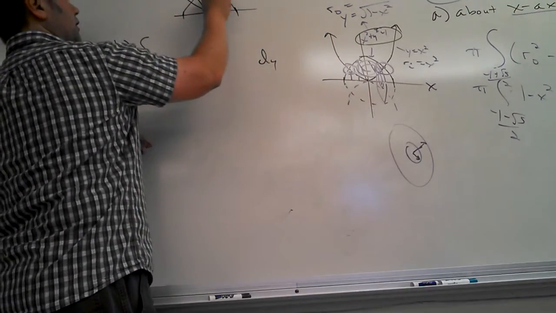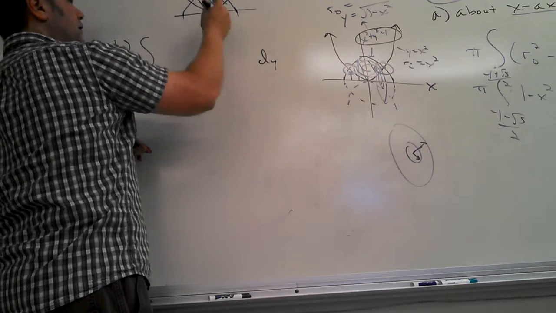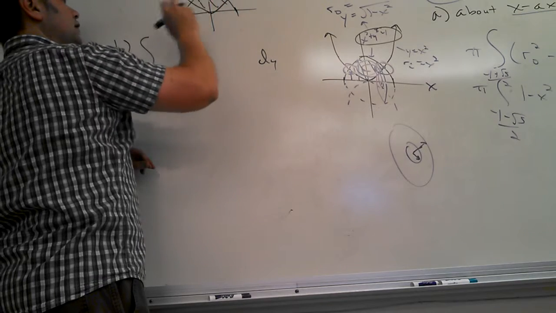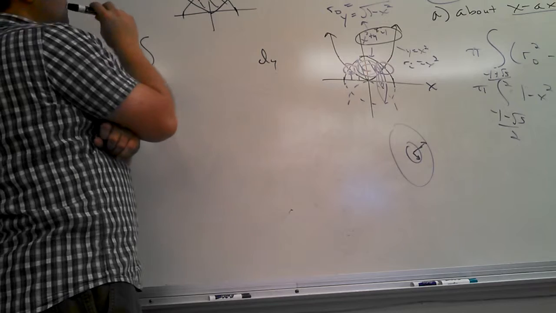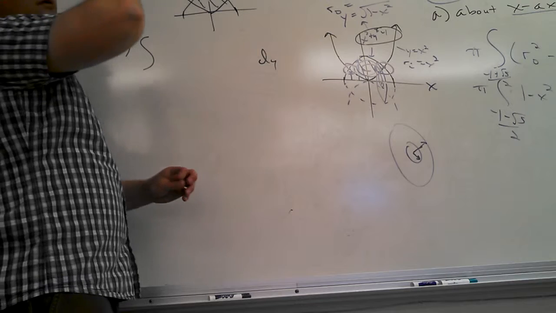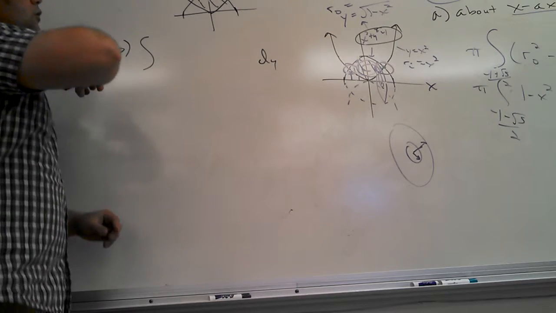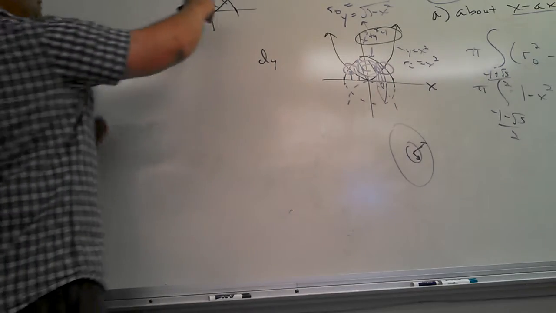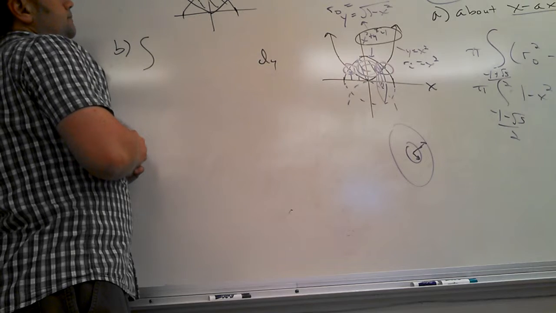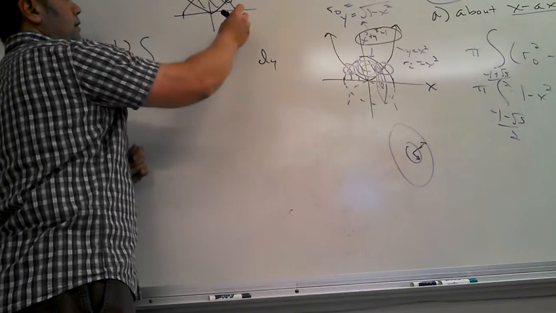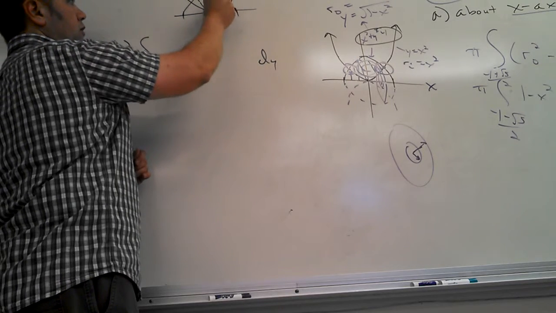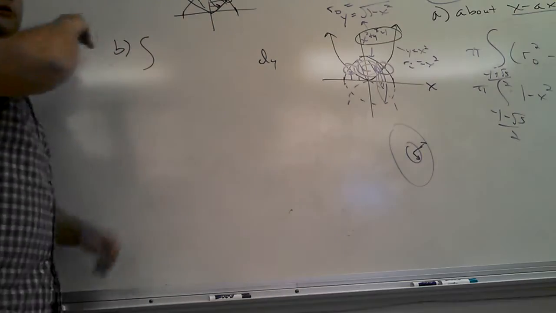I mean, here's my radius. But when you rotate this, it's not something you do if it's going to rotate through itself, because that physically doesn't make sense. How's it going to rotate itself? Because if I rotate it around the y-axis, can we break it in the middle? You have to break it up. Well, can't you just do the right side? Right here you have to break it up, because the radius is from this to the circle, and then right here it changes over to the parabola. So you've got to break the interval up there.